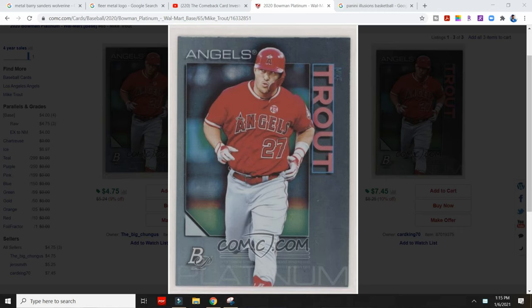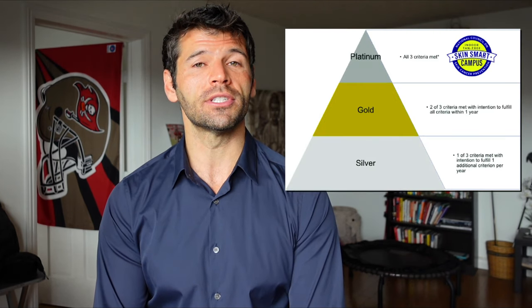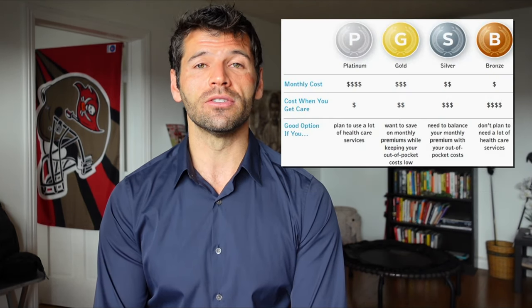There were also other individual votes for different sets, but now let's go over your fugliest sets, and there were three that got multiple votes. So the first one is 2020 Bowman Platinum, and I had to look this up because I don't deal much with baseball, but based on the name, I thought it would look really good. I mean, when you think about it, platinum is an expensive rare metal. Every time you go to sign up for a membership, the platinum package is always the most expensive one and has all the bells and whistles.